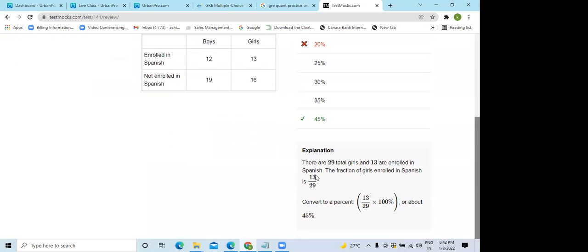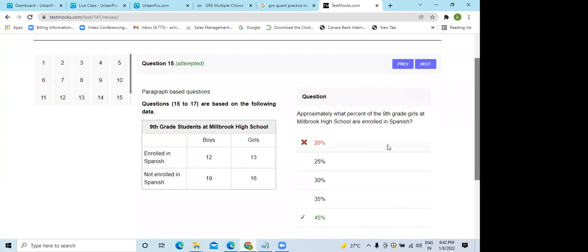45%. See, that's what he has done here. Because simplifying all this would be a lot more difficult. But since you have a calculator, you can do it. But I would never advise you to use a calculator for such simple problems. You can directly do 13 by 30 into 100. So approximately it will be 3, and you can sense it very easily. It should be around 40 plus. So 45 makes sense. Just click it.